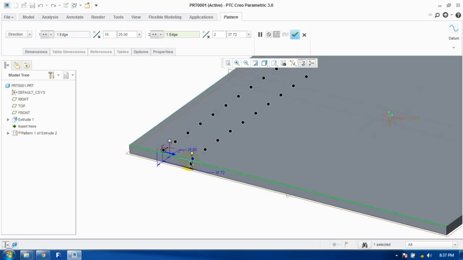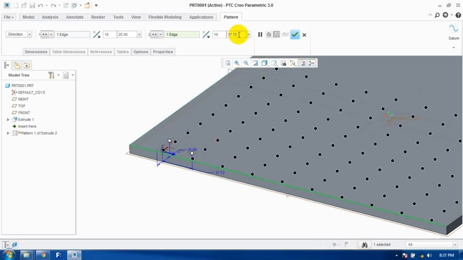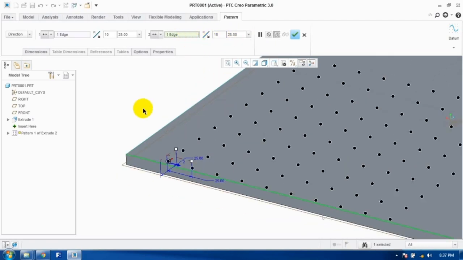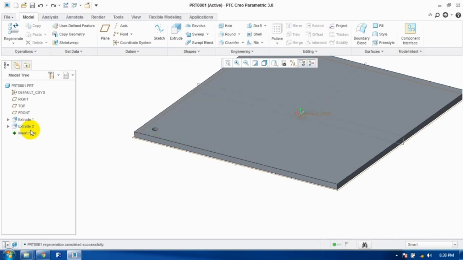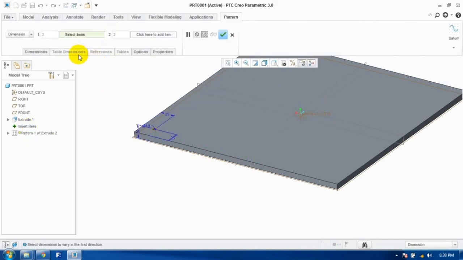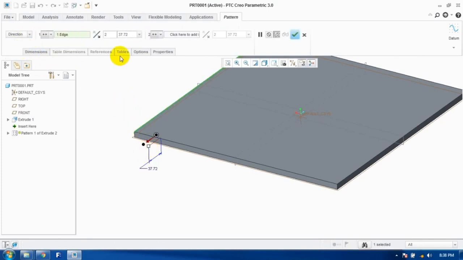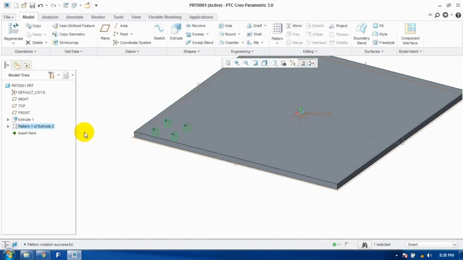And for the second direction, second edge, number of objects, and specify the dimension 0, so I specify the distance between the objects, so that we can see the same pattern just like before. Instead of specifying the dimension, we are using an edge. I'm going to select the direction, edge, the direction is reverse. If you have options, you can use identical options, identical or variable. Confirm so that we can see.